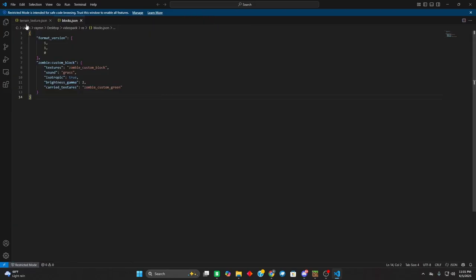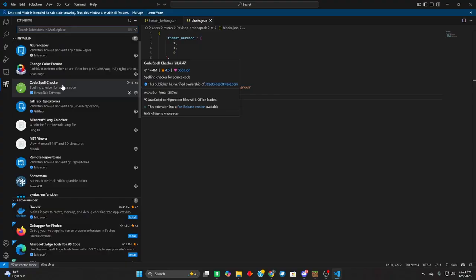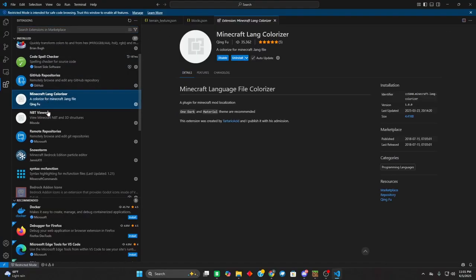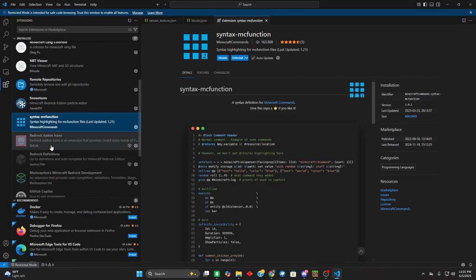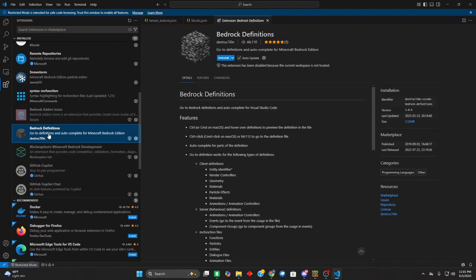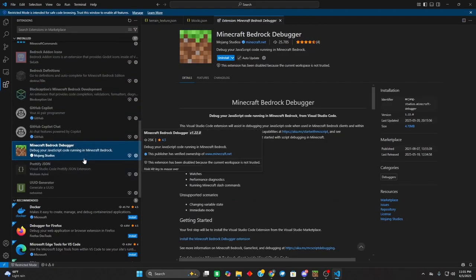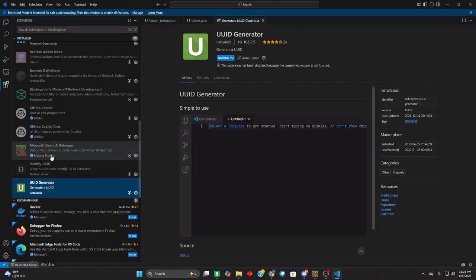You click on this tab, and then you can type in what you want for the plugins. I recommend this one if you're a bad speller. Definitely recommend this, this, this, this one, and Prettier JSON is always a fun one, and UUID.